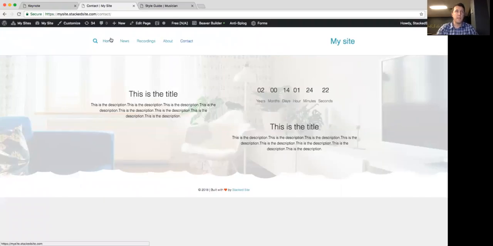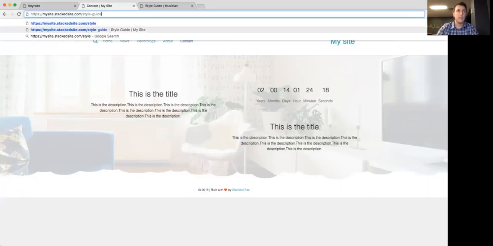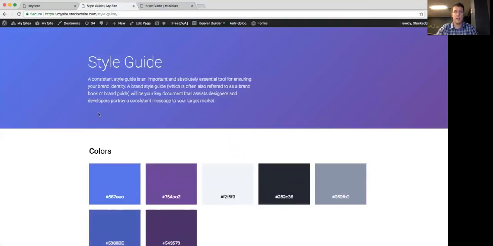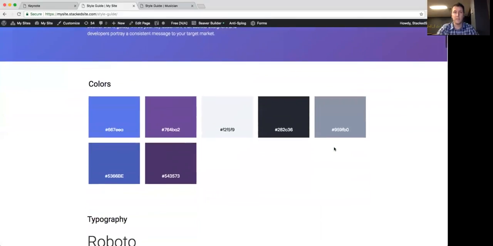We've got our page, and built into every single site is /style guide. And basically the style guide is a place where you can plan your site and go, these are the colors that I'm going to use, and these are the values.